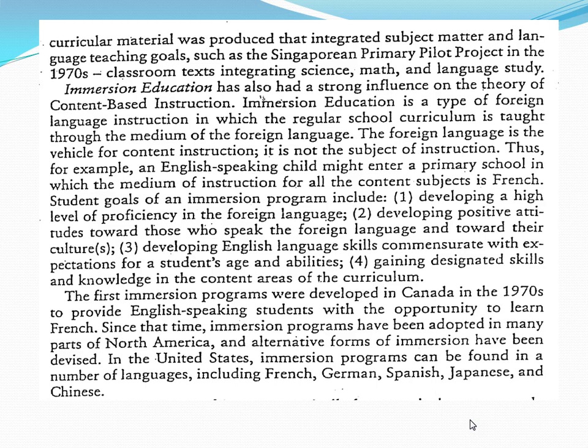One of the examples is immersion education. So what is the definition of CBI? Immersion education can be called CBI. That also had a strong influence on the theory of content-based instruction. Immersion education is a type of foreign language instruction in which the regular school curriculum is taught through the medium of a foreign language. Okay, so you can see that CBI is synonymous with immersion education.